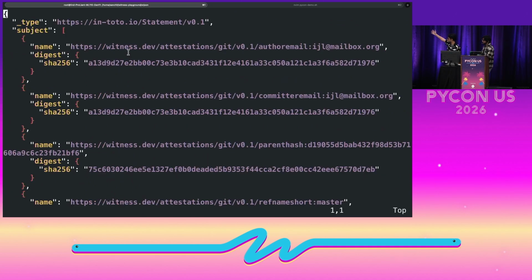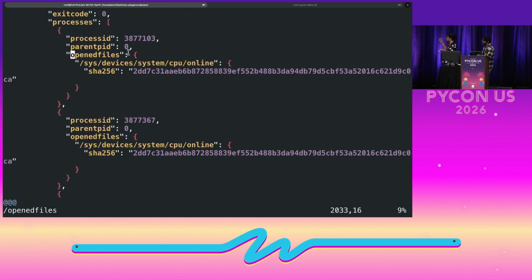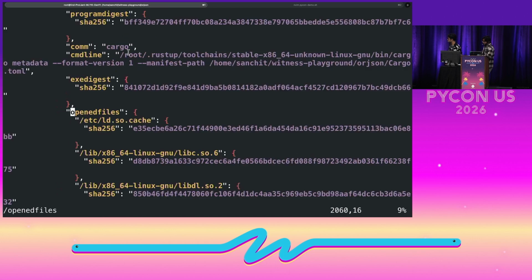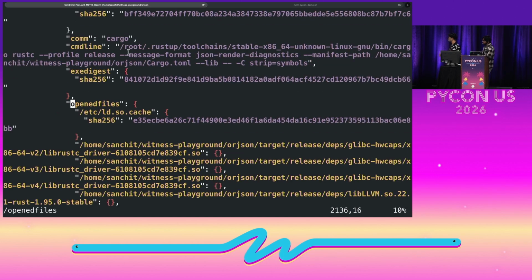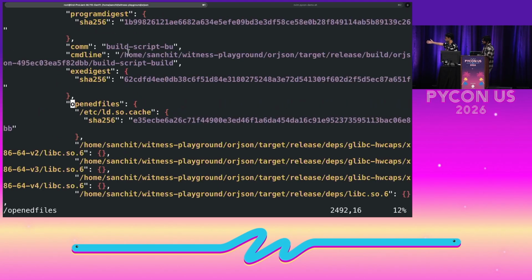So this essentially is what Witness gives you. It's an in-toto compliance specification for an attestation, so it will tell you what attestations were run. And later, since for our purposes this is important, it gives you what processes were run, what was the command that was run, and what were the files that were accessed, and what was the hash of these files. A lot of these files are just going to be shared library objects, or these might be caches, or these might be actual Python or cargo packages.